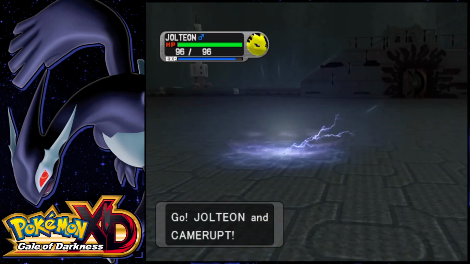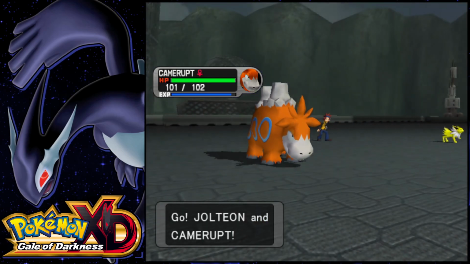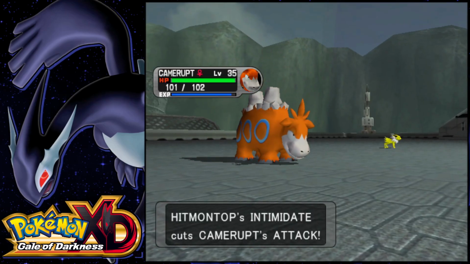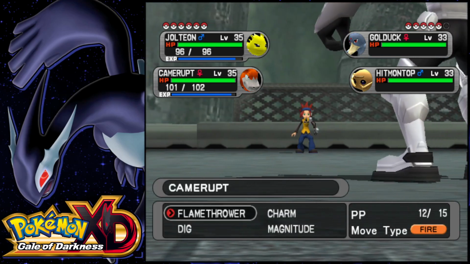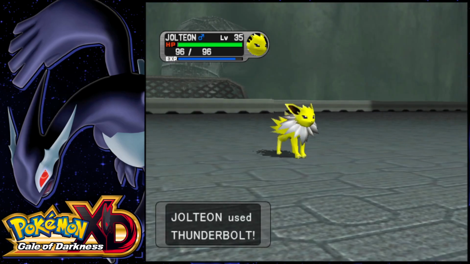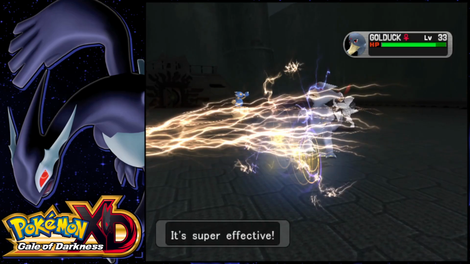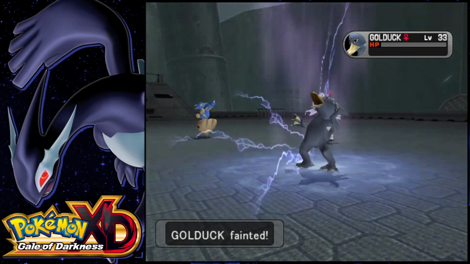I can't believe we have finally made it to the top of this place. It's like we've been here for like 6 episodes when we haven't. We literally have not. It's only been maybe 1 or 2. Thunderbolt you. Flamethrower you. Oh man, both of you almost grew a level. It's a shame that you guys got taken out when you did, because you were about to grow levels.